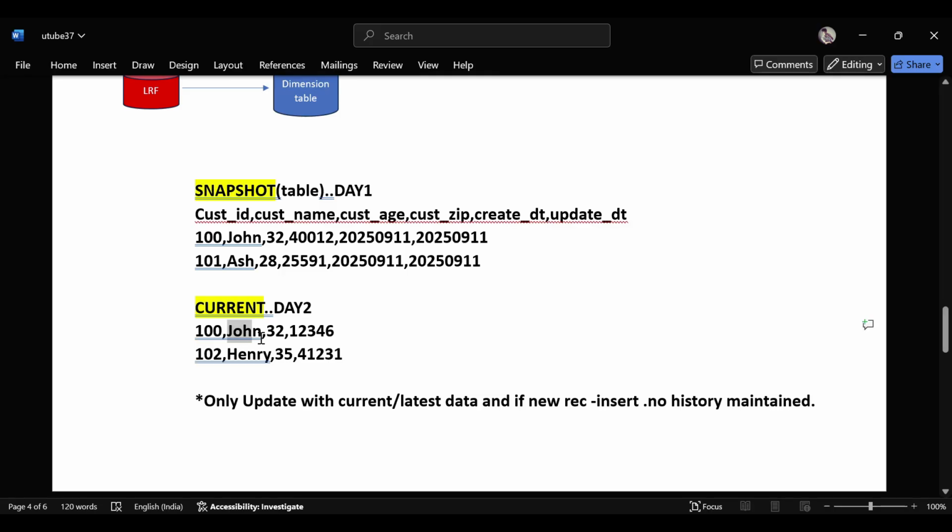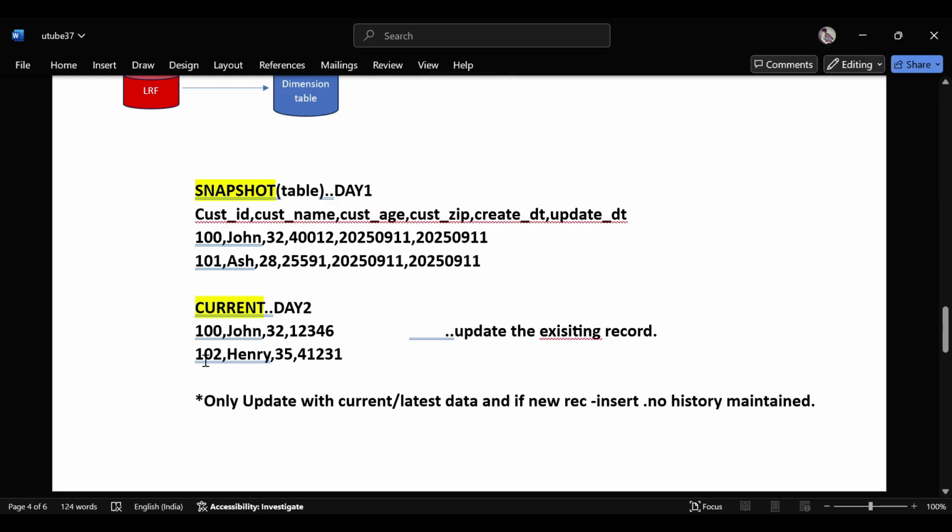The first record is John. The customer ID is matching, so where's the difference? We have a difference in customer zip code: 40012 and 12346. So that's the update, and we need to mark it in the existing record.